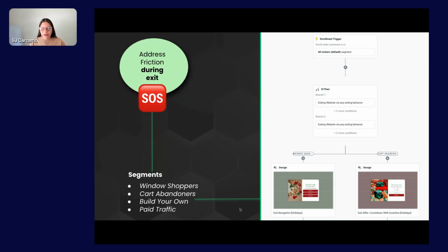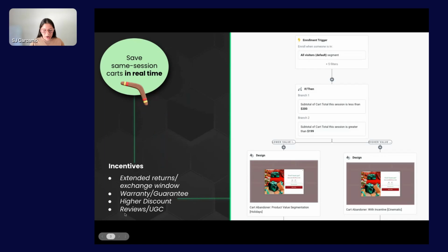And then paid traffic, of course, I think that's like the easiest, or that should be our go-to segment if we are going to try a segment in targeting, because you are investing in that traffic already, and it's a little easier to know why they click through to get to your website in the first place. I love it. I am seeing that cart abandoners are a priority for some of us. Segmentation is new. I love that. Well, hopefully this will give you some insight into different segmentation options.